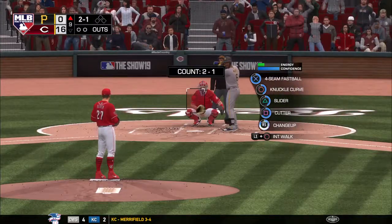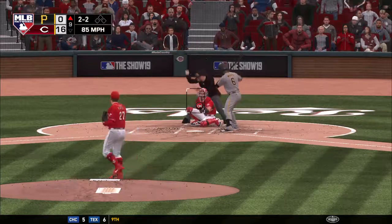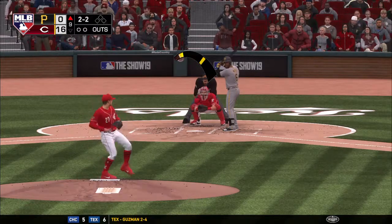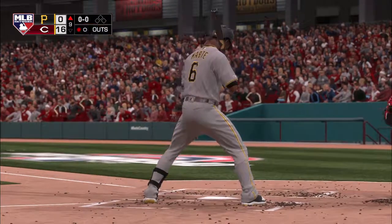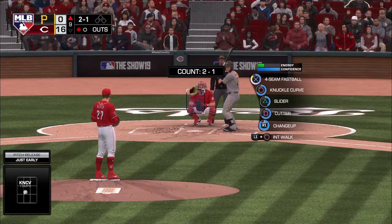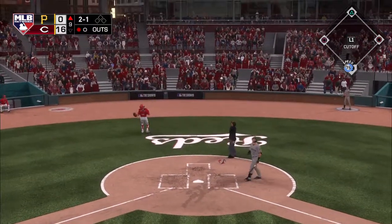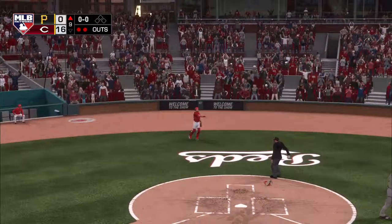Starling Marte starting things for his side in the 9th as they face the improbable odds of trying to come back in this one. Yeah, not a lot of hope for them at this point. These guys know these bats still count, at least for their own stats. You can't mail in your chances as a professional. Got him. As he just continues to mow down these hitters. 13 strikeouts now. Number 27. The 2-1. Popped him up. Barnhart is there. He's got it, and there are 2 down now.